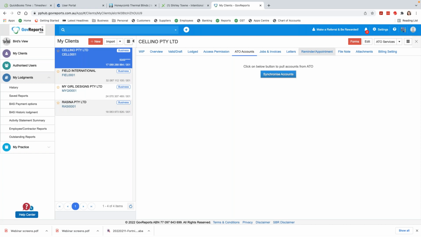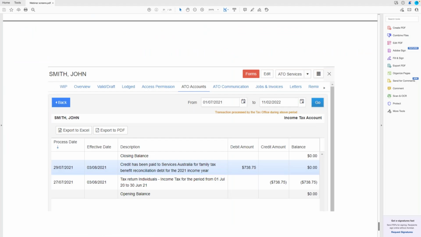From the tax agent's point of view, there is the addition of the income tax statements, similar to that of the integrated client account. When the tax agents lodge the tax return on behalf of the client, they can see when the refund comes through, probably earlier than the notice of assessment, or the outcome of assessment. That's the new terminology.